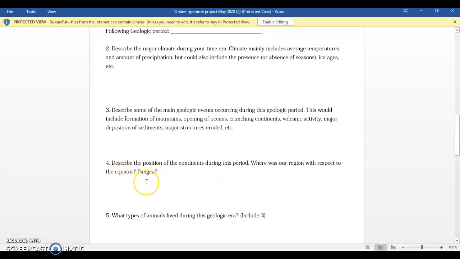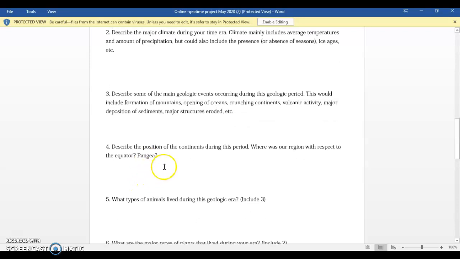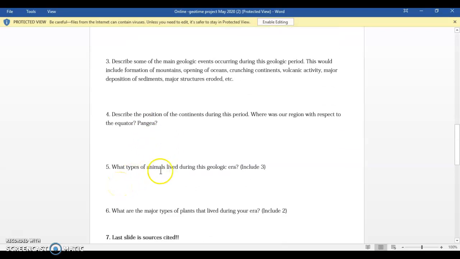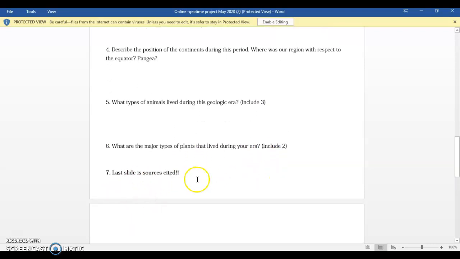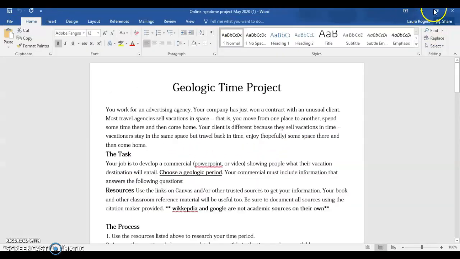Where is Pangea right now? So find a picture and explain where the Earth is floating, or where the structures are floating right now according to Pangea. Your timeline. What types of animals are there? 3 animals, plants, and then a works cited.